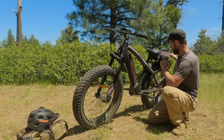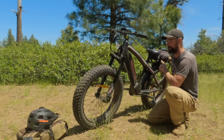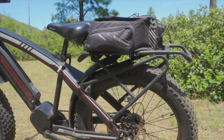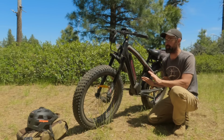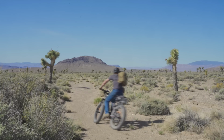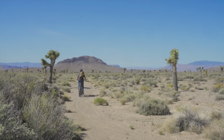And this bike also, like I said, one of the things that I really liked that the Snap Cycle had, it came with a rear bike rack, and this one came with that as well. So just a lot of positives on this bike. I just really have enjoyed riding this bike. It's just a great bike.